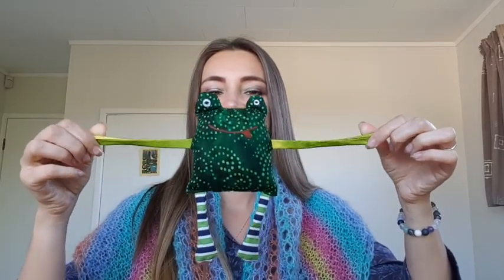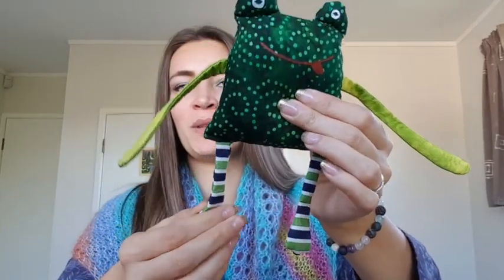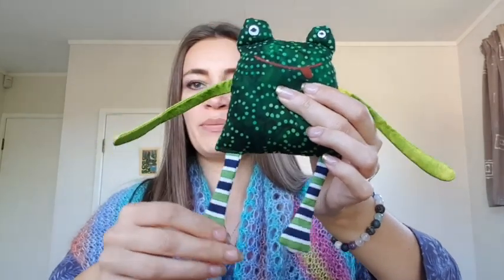And the last but not least, Mr. Frog. And this fabric I've chosen, when I first saw it, I knew that it was going to be used for a frog. And I chose these stripy ones to be the legs as soon as I saw them. So here we have painted eyes, a painted mouth. I have some beads here to make it a little bit nice to feel and to have some more weight. These arms don't have anything in them, but you can tie them up like that. I'm not sure how safe it is for babies, but I thought this could be a nice toy.